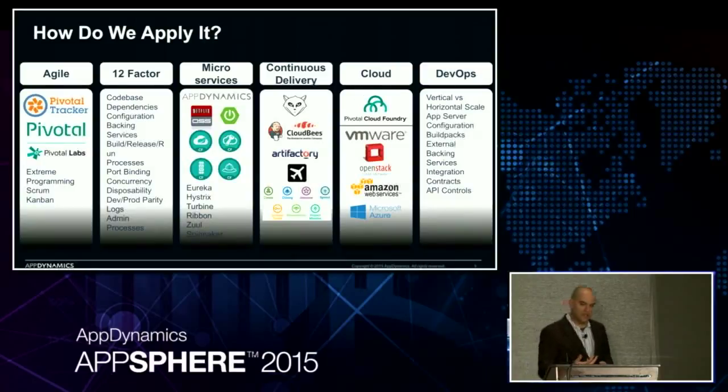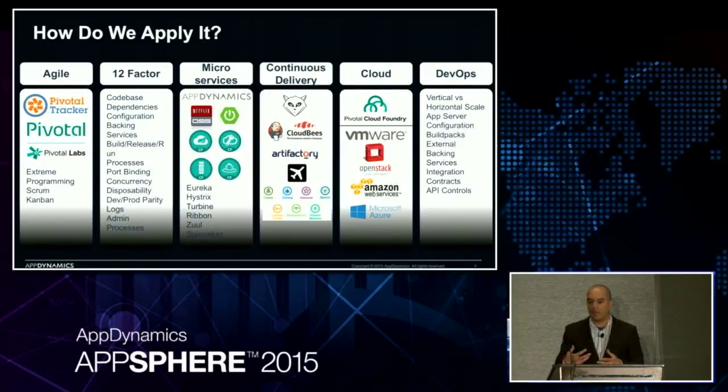We strongly believe in being cloud agnostic, so we partner with VMware, OpenStack, Amazon, Azure, and, to be released at some point in 2016, Google, to be able to deploy Cloud Foundry on all the popular infrastructure providers and all the popular infrastructure platforms. So that as a consumer, as a developer, as an IT person, as a head of ops, I can run applications on top of Cloud Foundry on virtually any infrastructure. And I don't have to codify my application specifically to run on one infrastructure versus another.